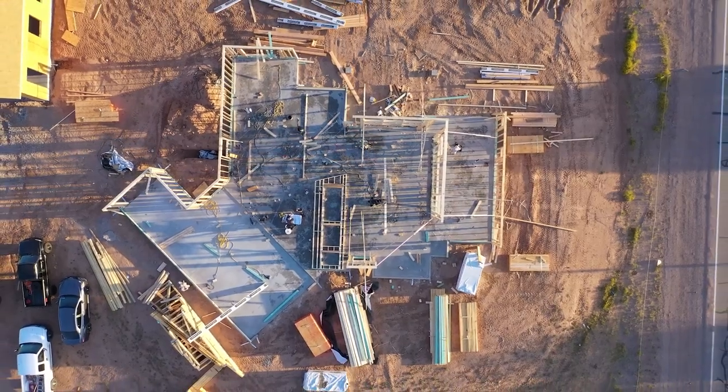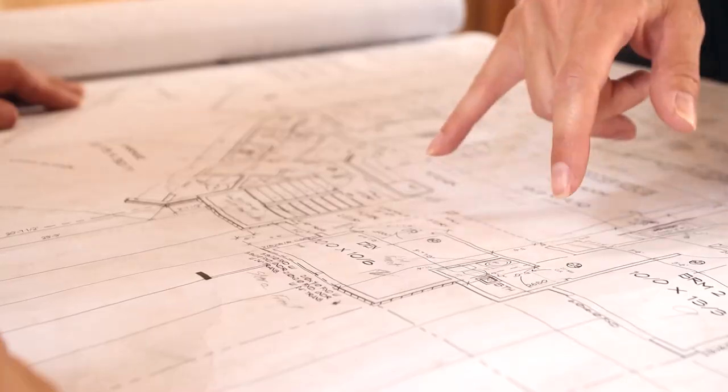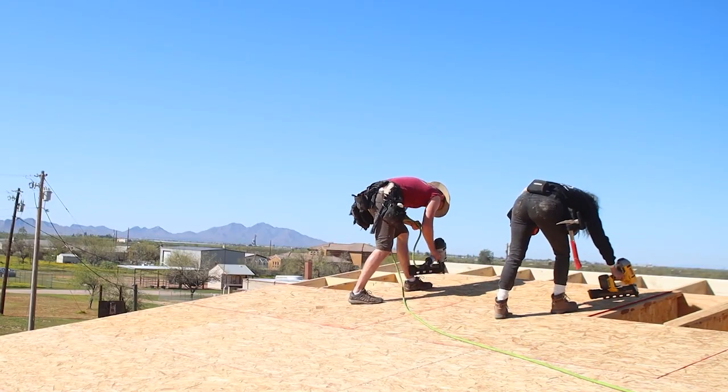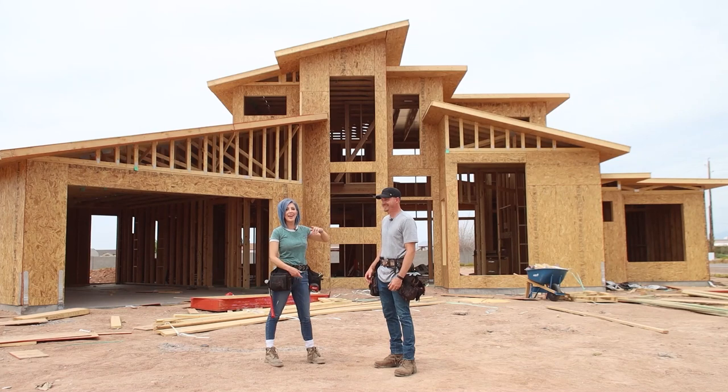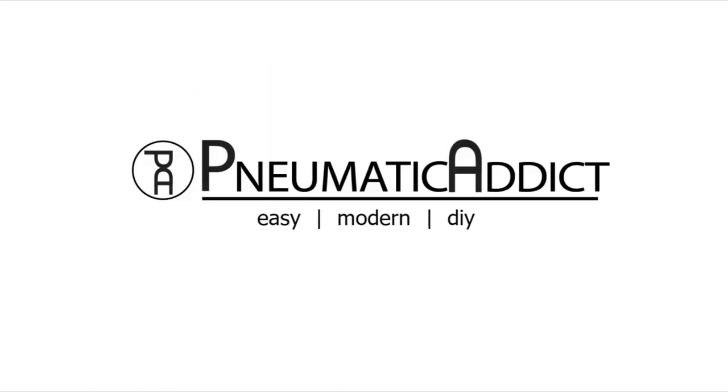I'm Alicia. And I'm Bryce. And we are building a modern house. We're trying. Hopefully building a modern house. We want a cool contemporary house and we need a workshop, but we have an impossible budget. So that means we have to get really creative and be prepared to roll up our sleeves and do some of the work ourselves. It'll be hard, but it will be worth it.